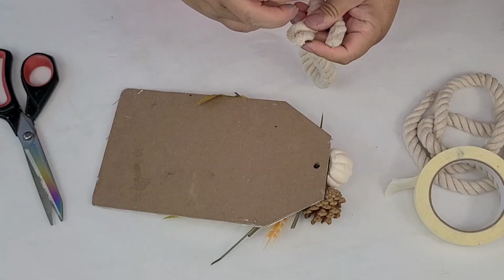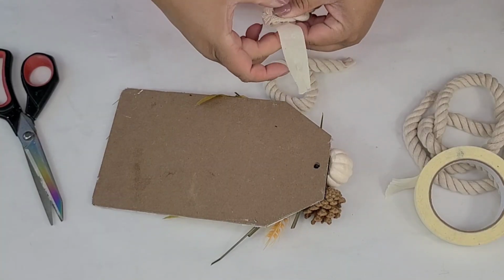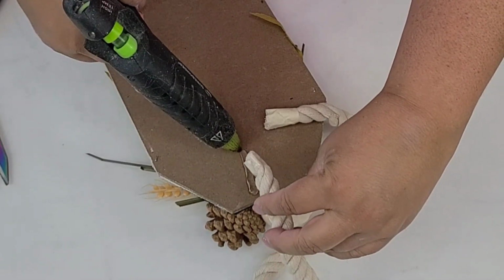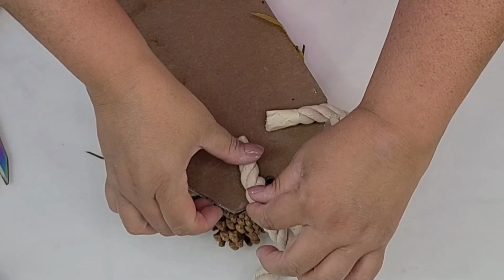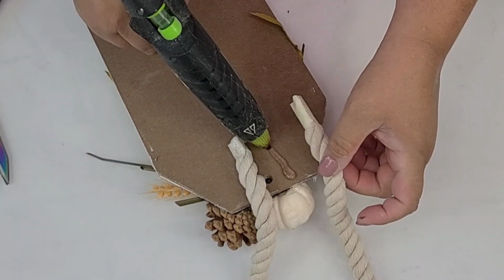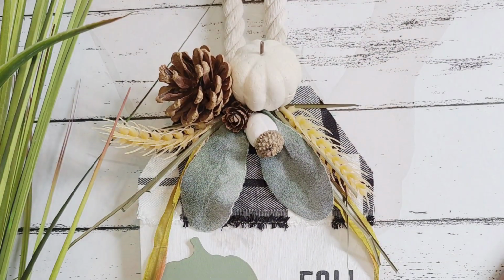Now I'm going to take some of this nautical rope from the Dollar Tree. I'm going to cut a piece of it and tape the end that I cut because it will fray if you don't. And I'm just going to hot glue it to the back of the tag. This is going to stay in place nicely, and it's going to give it a neutral, very textured hanging portion for it. But yeah, I think it turned out absolutely stunning.